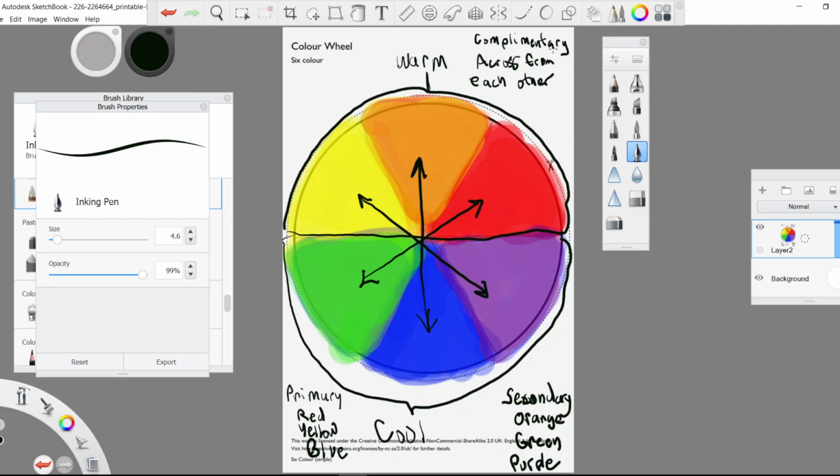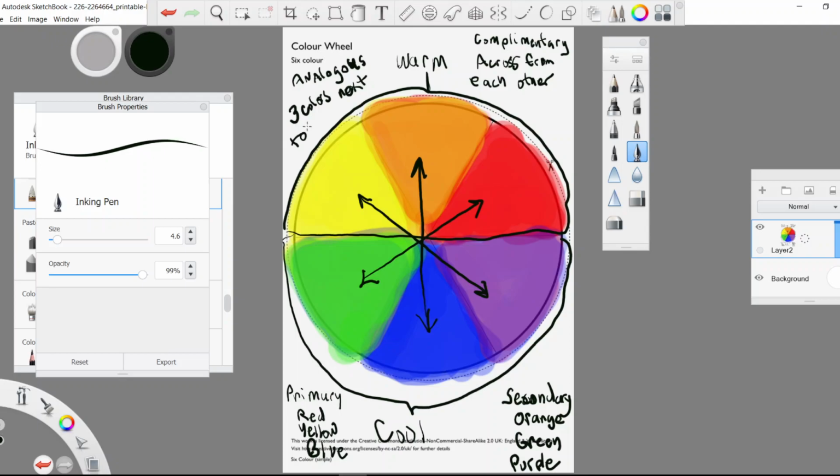So there's one last thing I'd like to talk about, and that is analogous colors. And that's not one that we talked about too much. I don't know that we mentioned it at all. Analogous, A-N-A-L-O-G-O-U-S. My U looks terrible, doesn't it? That's a U. All right. Analogous colors are what we'll call three colors next to each other.